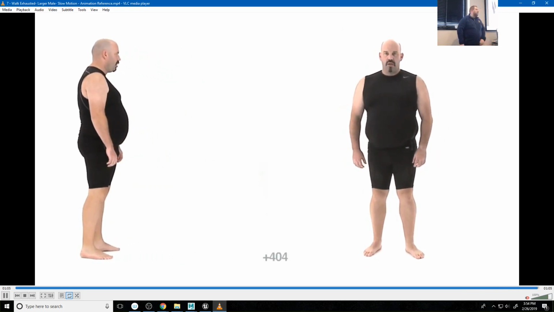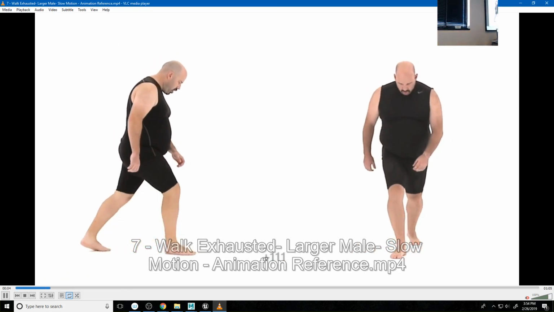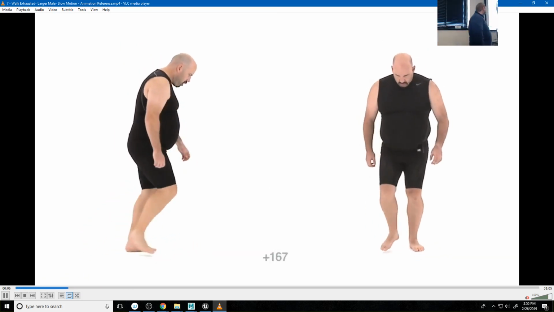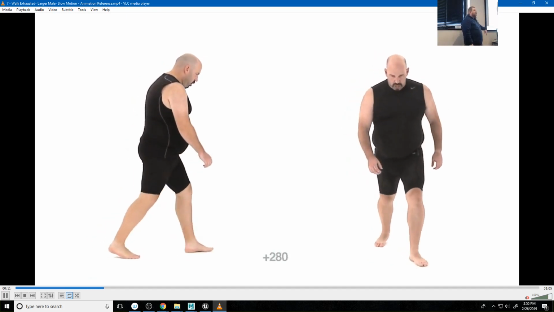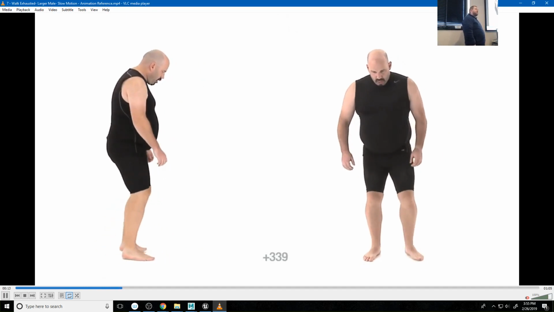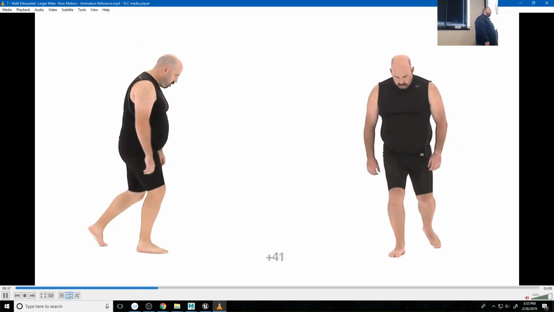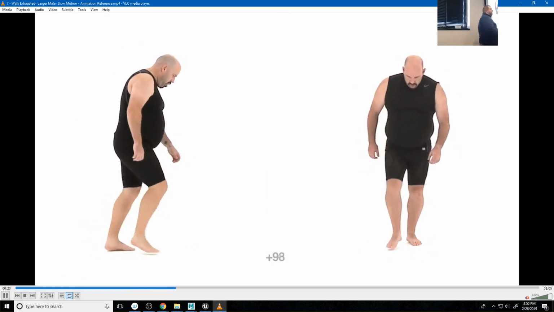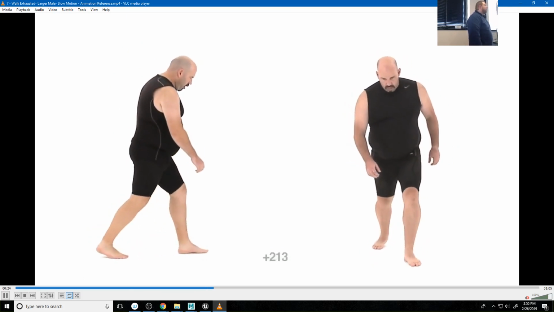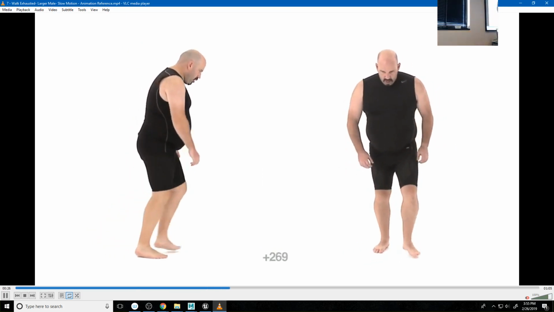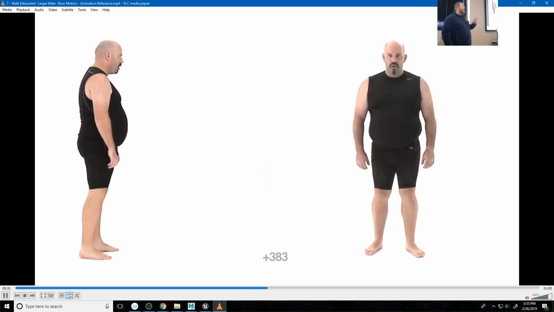A couple of other things that you may or may not notice. His arms just feel dead, right? They're just dangling, right? He's not really doing anything specific with them. And his feet feel heavy. Like he continues to push back. His rear foot stays on the ground much longer and gets way back there behind him before it comes up in front of him. And then when it does, it barely makes it in time to catch him. It's like he doesn't get it out there in front of him. It's more like he gets it underneath him so he doesn't hit the ground, right? And those elements are making him feel tired.